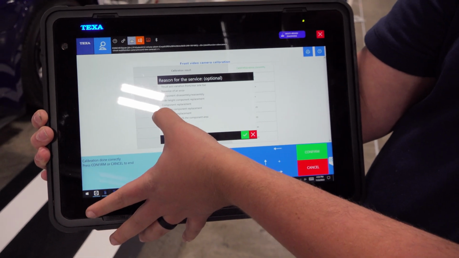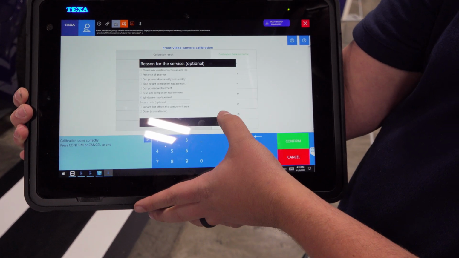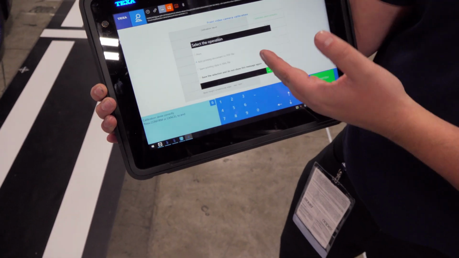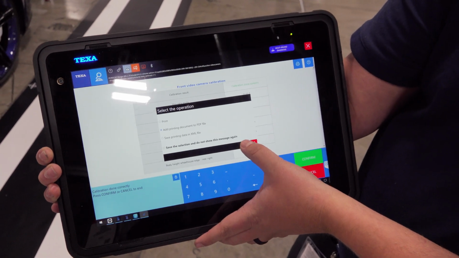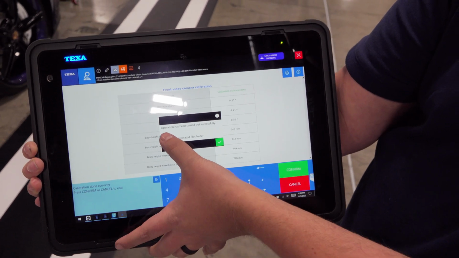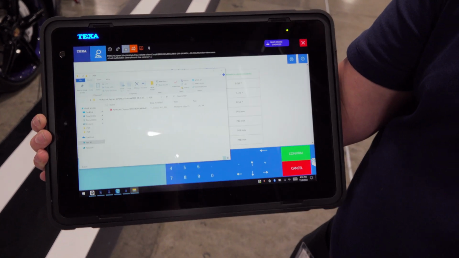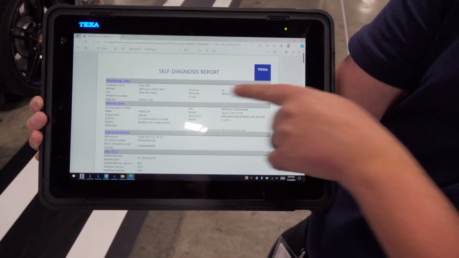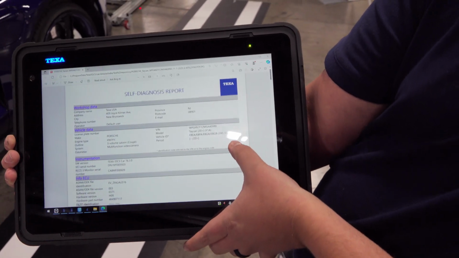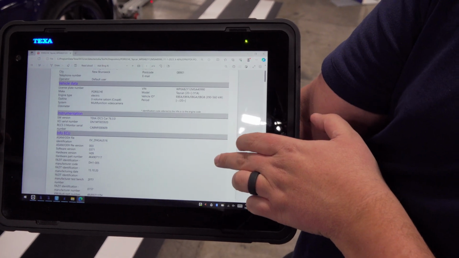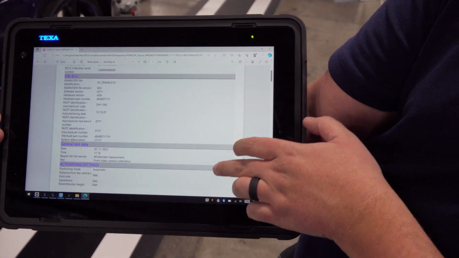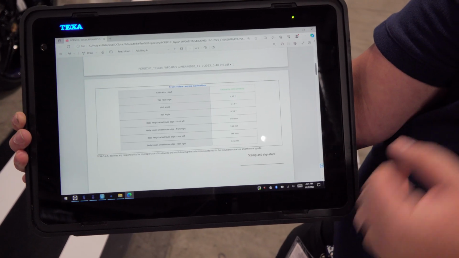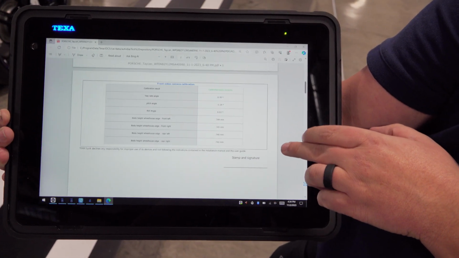So for this one, we're gonna just select windshield replacement, hit the check mark. We're gonna do PDF so we could view it. But this is where you'd be able to email it, print it, anything you need to do. So we'll open the folder. Okay, so you'll see everything about the shop. You see the VIN, Taycan. You can see all the adjustments we've done. Time, date stamp. And you can see the screen that we just saw. And then you do have a stamp and signature for the insurance purposes.